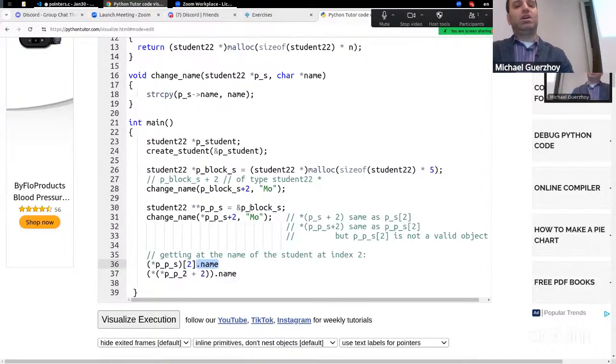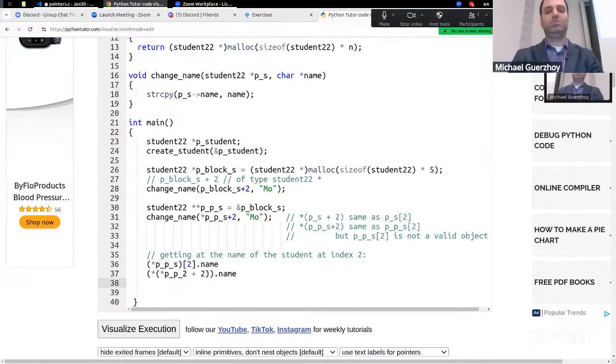The other way of doing this is to say, get me the address of student number 2, and then use the arrow in order to get the name, right? So how would that work? You would say, get me the address. So this is the address of the student. If you have the address of the student rather than the student itself, you can use the arrow to get to the name. Right?